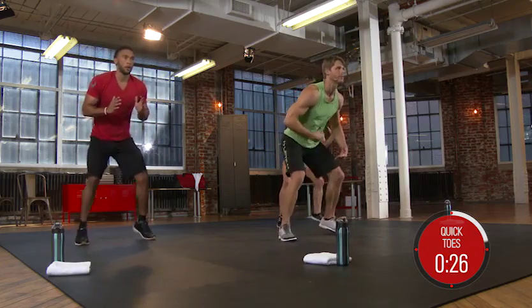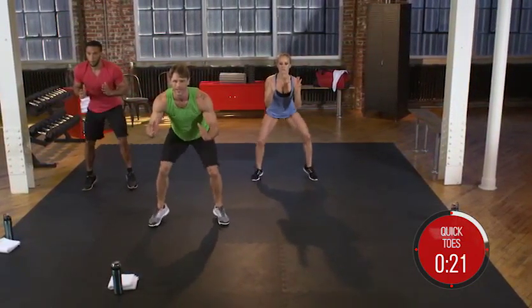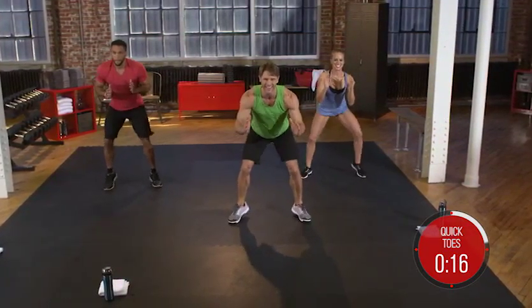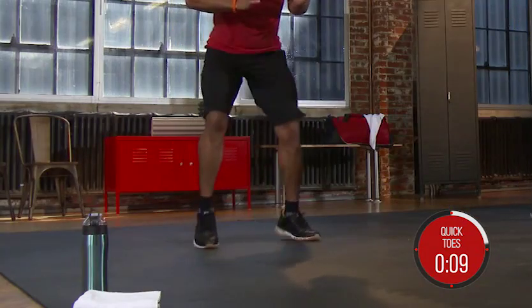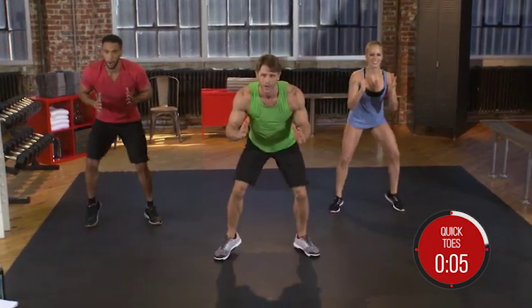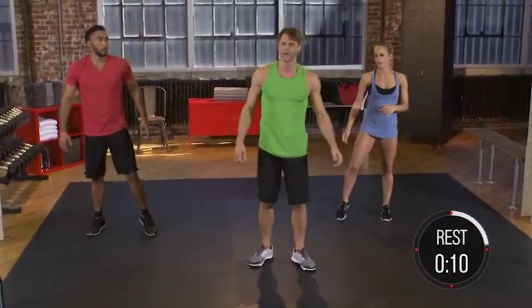Nice wide stance. Abs are on, and let's roll. Come on, we're moving. Side, that's it. Hold. Good. Moving. Keep the toes going. Stop. Hold it. Yeah. Now we're talking. Hit it. Freeze. Back. Come on. Moving. You guys stay with me. Back. Back. Come on. Quick. Quick. Quick. 3, 2, 1. Break. Woo.